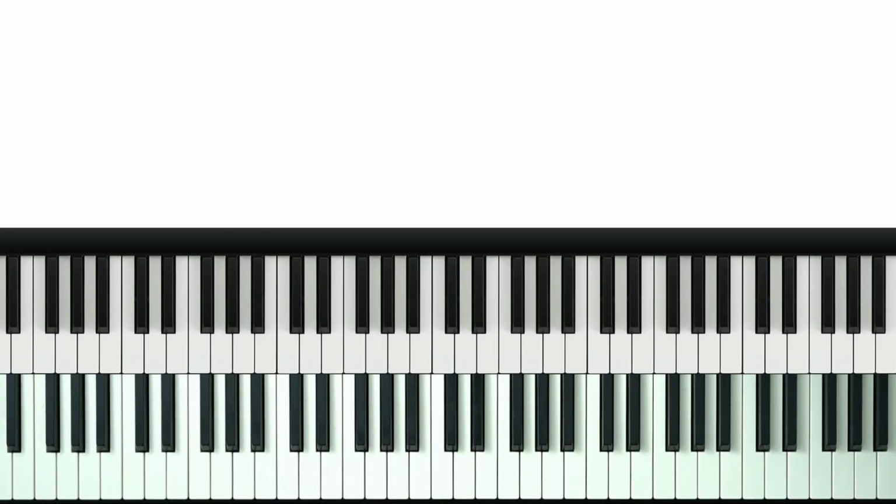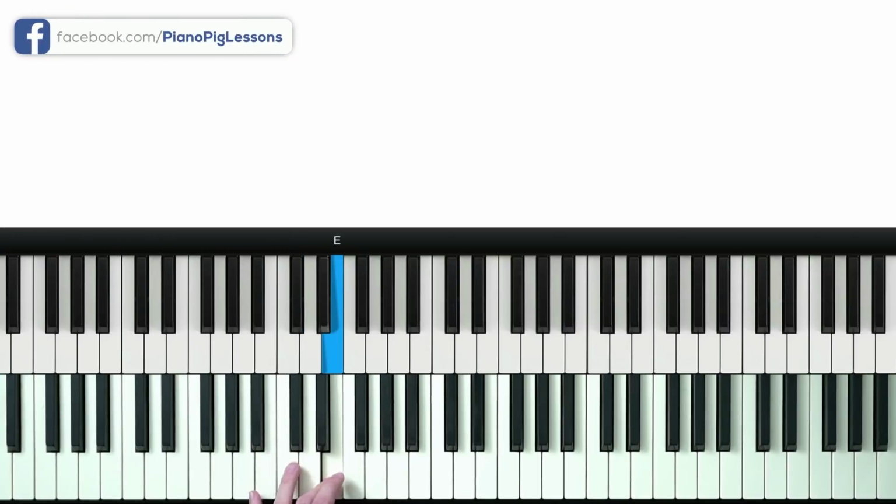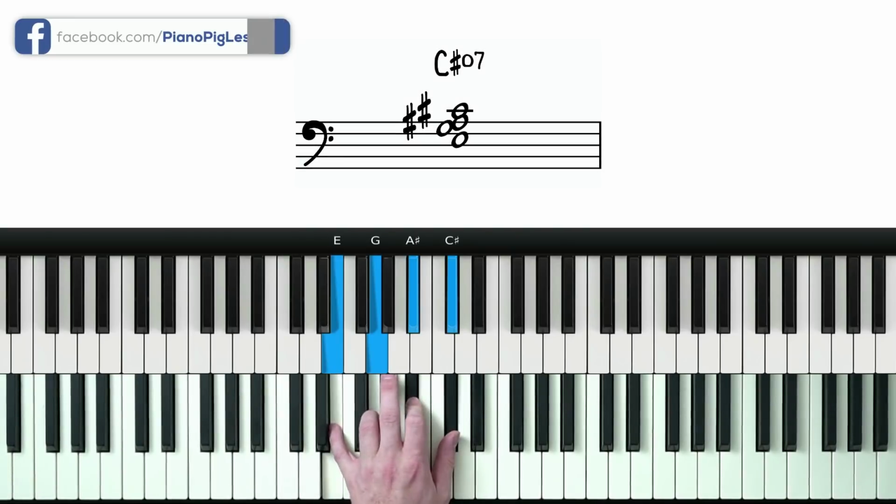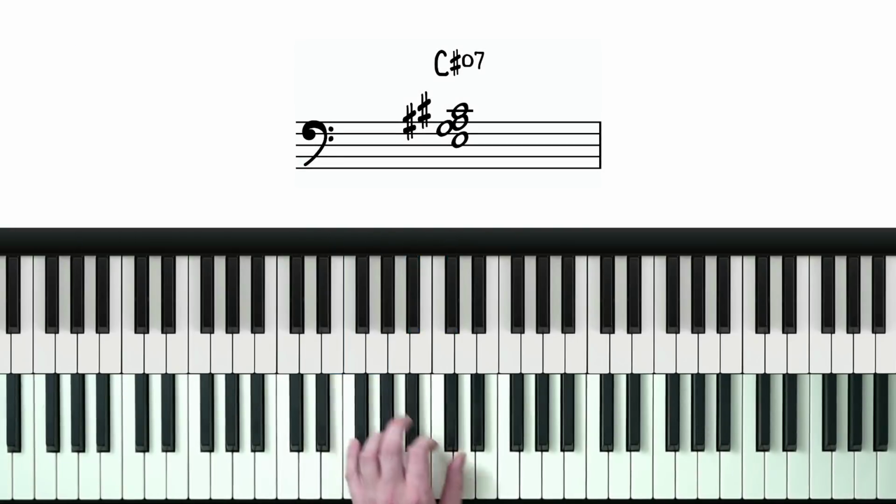Next, we've got a diminished 7. This one is easy. We just stack a bunch of minor thirds. So for a C sharp diminished 7, go to the minor third and stack minor thirds on top. Or you can do it from the 7.